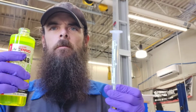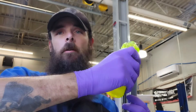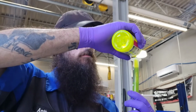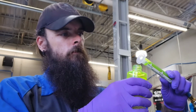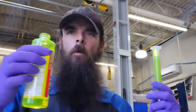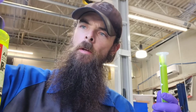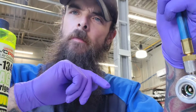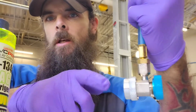Don't get this stuff on you, you're gonna glow. I'm gonna put a 1/2 ounce in it, which is up here at the top. Probably get it all over me at the same time, after I'm telling you not to do it. A little more than 1/2 ounce. That'll work. Then once I vacuum that down and it passes the vacuum leak test, I'll charge it, and then I'll inject this into the low side.